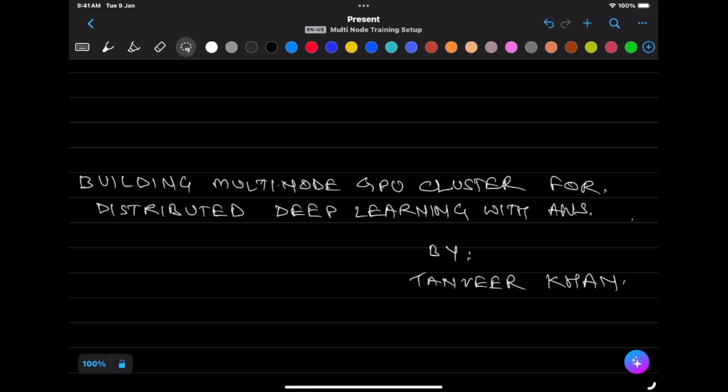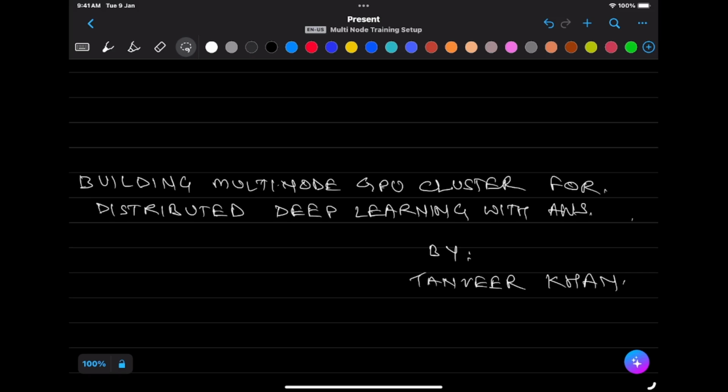I work for IBM, and today we are going to see how to build a multi-node GPU cluster for distributed deep learning. And I'm going to do it on AWS. The reason for selecting AWS is that my environments are on AWS itself. What we are going to see in this tutorial applies in general to all the other cloud platforms or to custom GPU machines. If you have something on-prem, there are certain things which are specific to AWS.